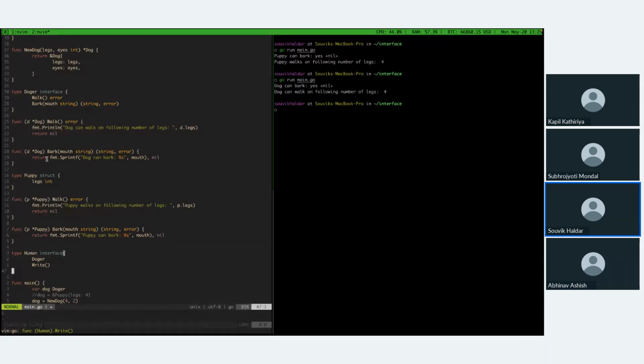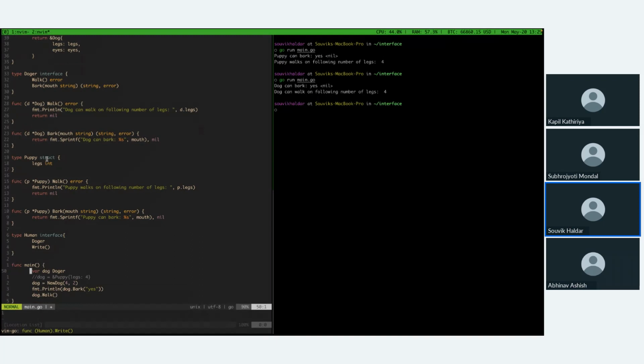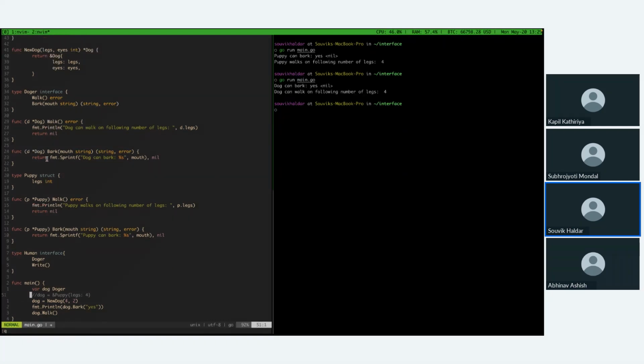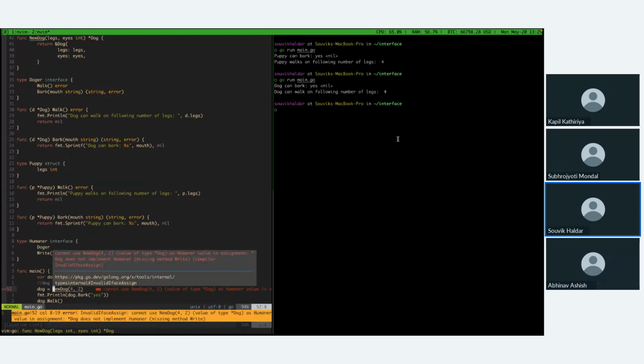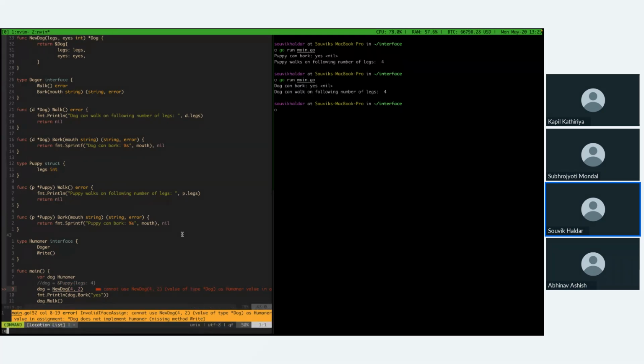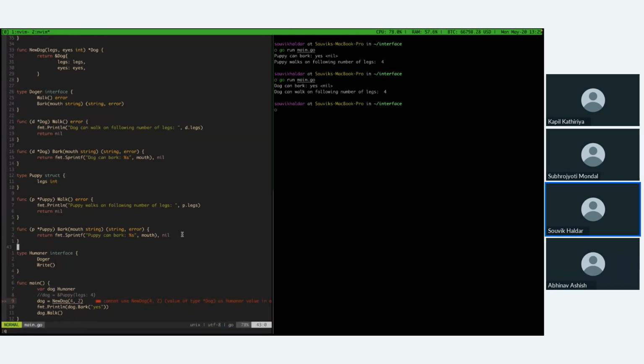So now, let's say we have created, since it has one more property, right? This is a different topic, by the way, we maybe should not discuss it, but it's a good opportunity. What I'm saying is that let's say dog were not of type dogger interface and it were of type humaner. I mean it should be ER. Human is the type and ER is the interface. So now if we do this, can it work? If not, why is it not working? It has all the properties of dogger, but we have to write the function for write.